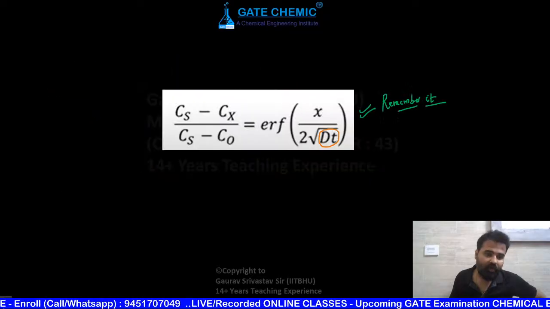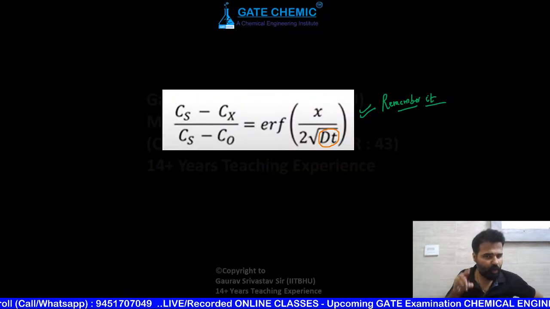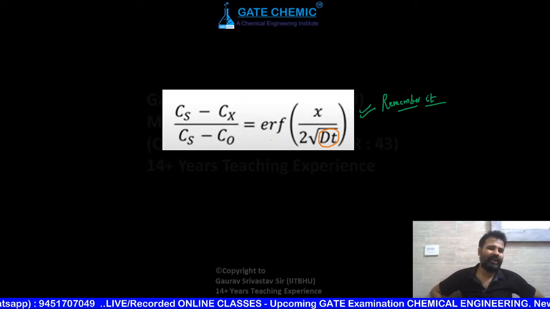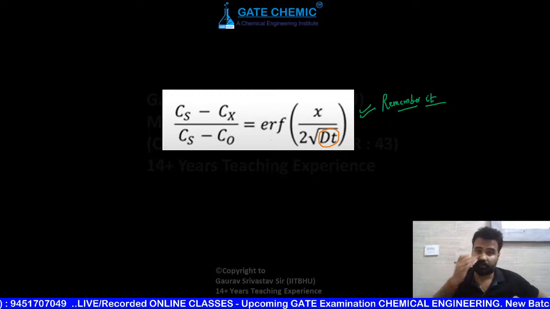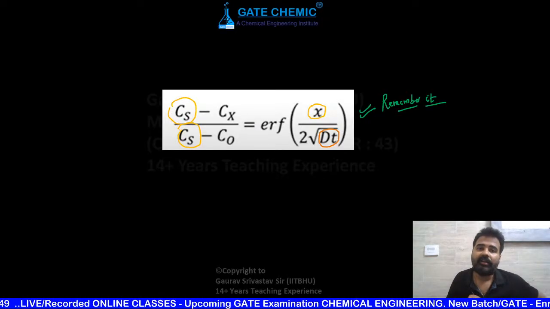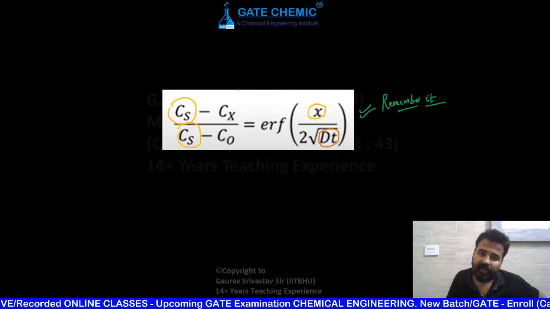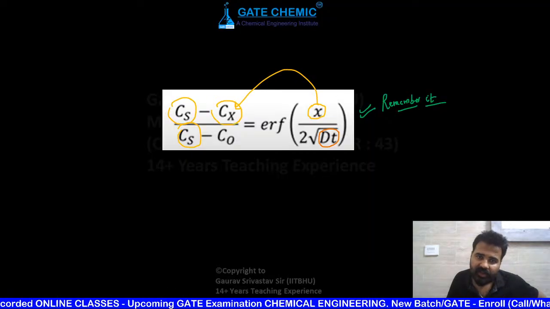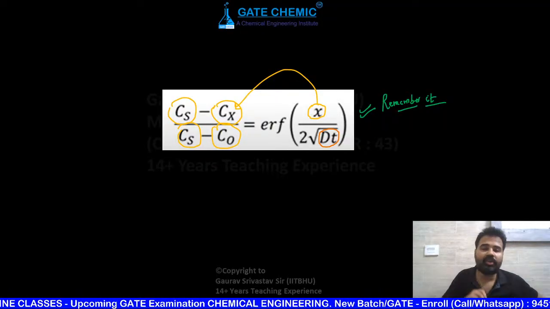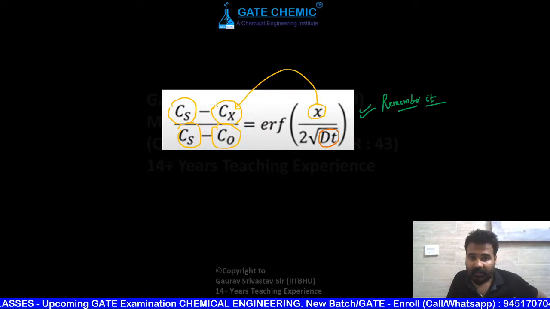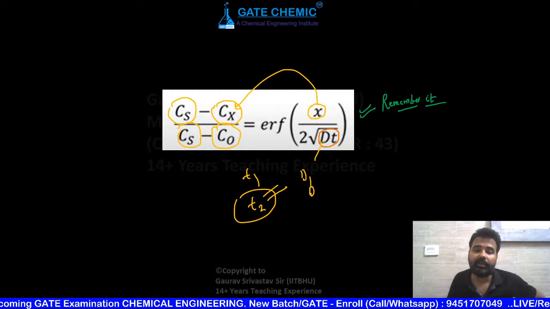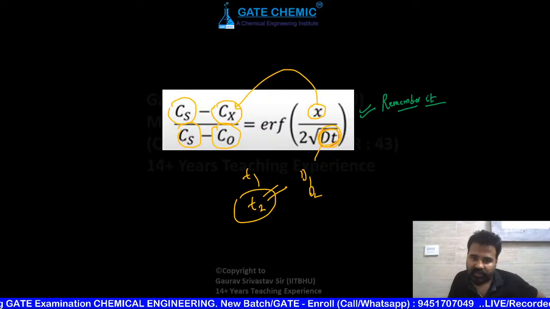Is the case clear? Now why I told you this is the most important term, because they will ask you a problem so that the error function is not used to solve that numerical. You may not need to use the error function to solve that numerical; such a question can be asked. He will say at the same distance, the same surface concentration we are giving, and at a given distance x this is the concentration of some component A, initially C naught, and the other one is also C naught. Then tell me, if the first took time T1, how much time will the second component take, T2? If the diffusivity was D1 earlier and now it is D2, all things being the same, automatically only this term will be used.